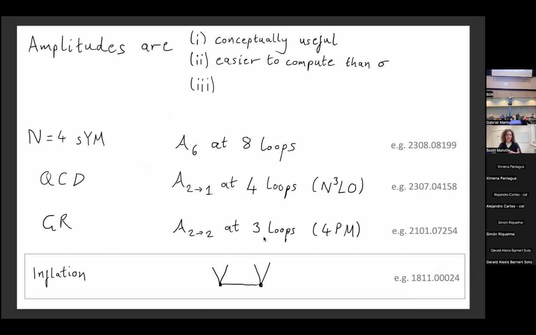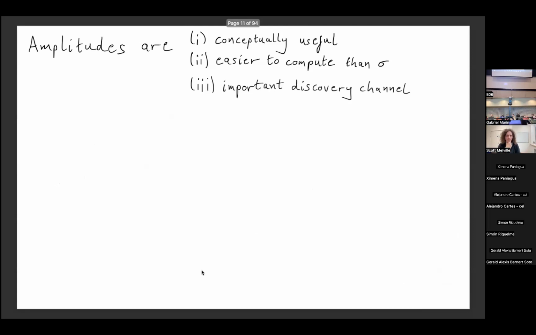The fact that we have these powerful techniques that can go to such high loop orders and get very, very precise results for things like the LHC and for gravitational wave observatories, I think that really shows what's possible. It shows that we should be trying to do the same thing for inflation. We really ought to be able to compute equally precise observables and make equally precise predictions for correlation functions in the CMB.